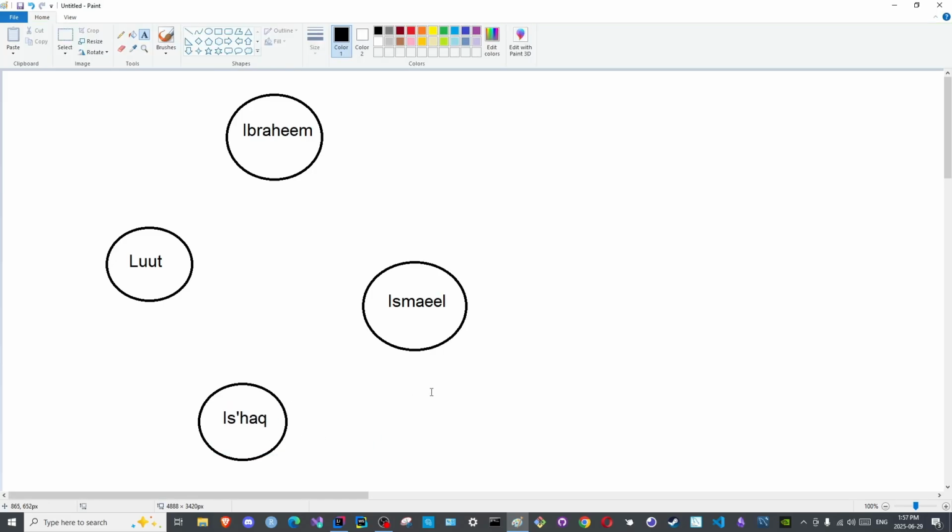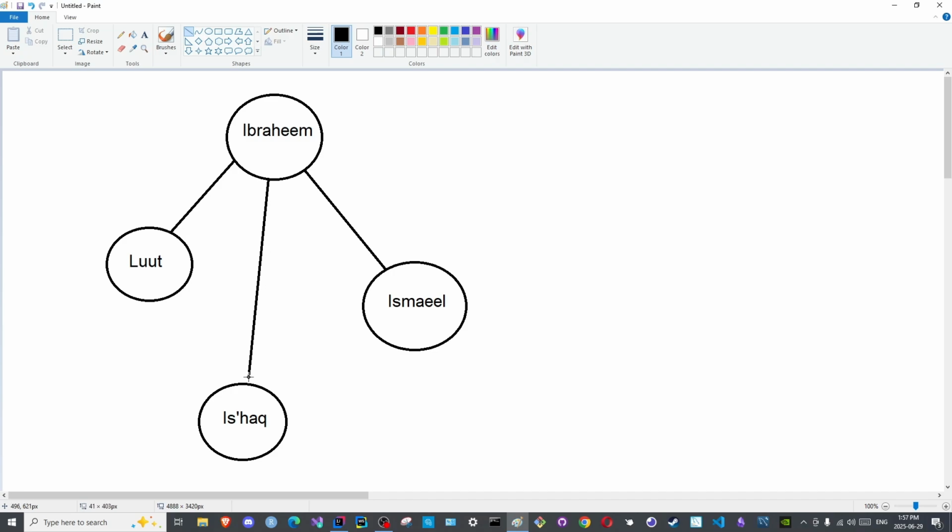So here is what I will do. I will add an edge between Prophet Ibrahim and Prophet Lut to indicate that they are cousins. And I will add an edge between Prophet Ibrahim and Prophet Ismail, because he is the father of Prophet Ismail.